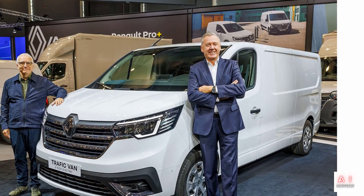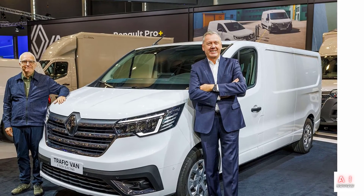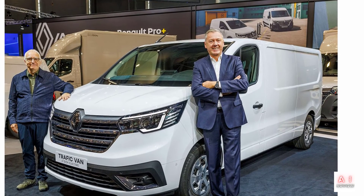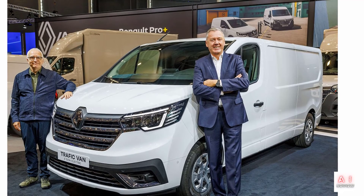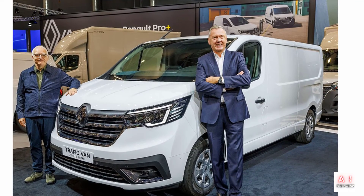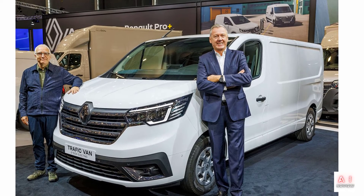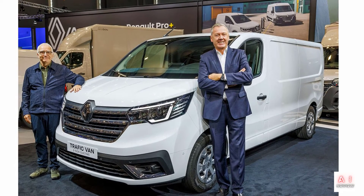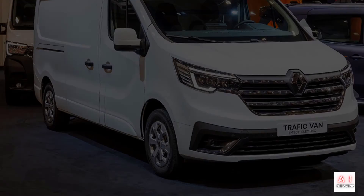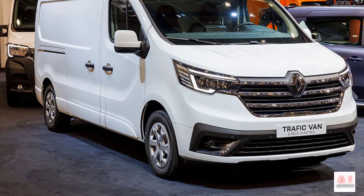A wide range of advanced driver assistance systems (ADAS) is available. Ten ADAS options are included: adaptive cruise control, cruise control and speed limiter with brake function, automatic high beams, lane departure warning, blind spot warning, active automatic braking, and traffic sign recognition with overspeed alert. You can also install parking sensors on the front, rear, and sides, along with a rear parking camera.